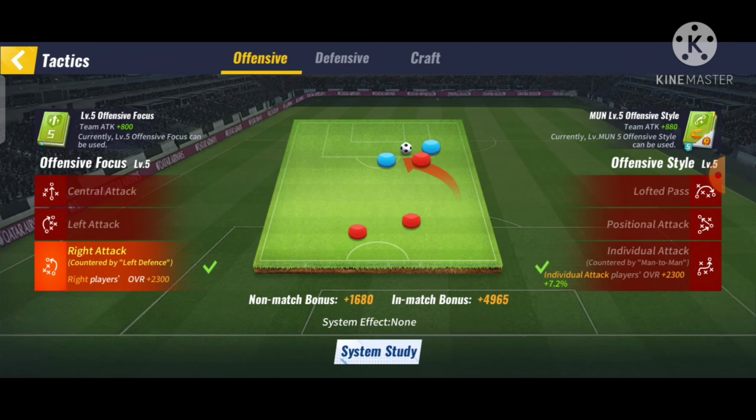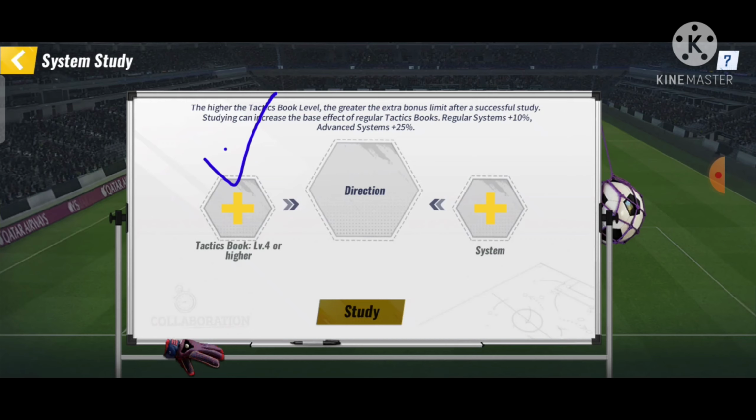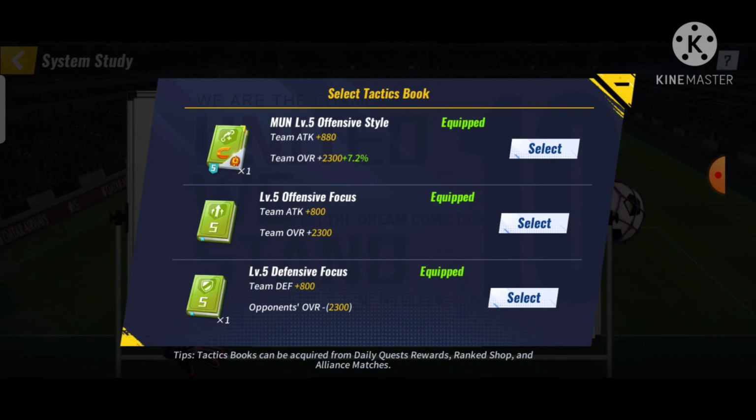So I'll just show you. Go to system study. Select a tactics book. Tactic books need to be level 4 or higher. Okay, so I have offensive focus and defensive focus. I'll choose offensive focus. Now see, I already have one Manchester United level 5 offensive style, so I'll go for another one. And I'll tell you why I will go for another one.